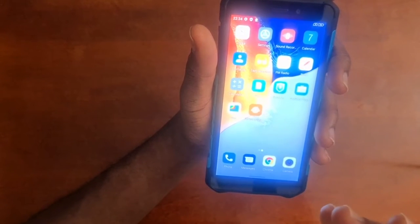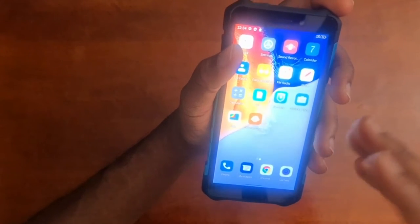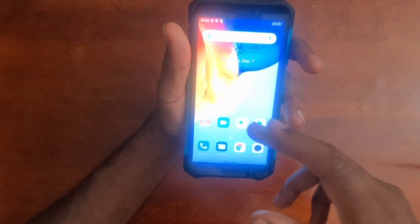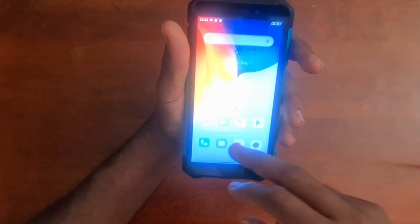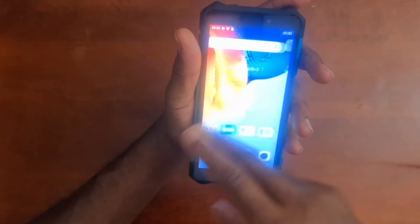I wish the phone came with some games just so that we could play some games. I'll show you how the game displays on the screen and the graphics and all that, but it doesn't come with that, unfortunately. But let's see if there's anything that's interesting about this phone.